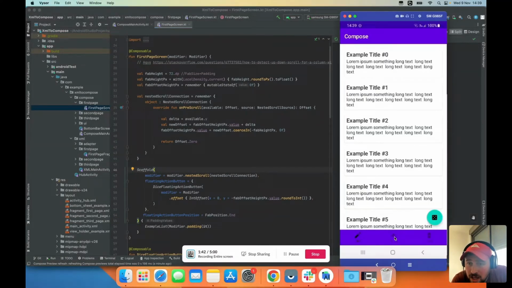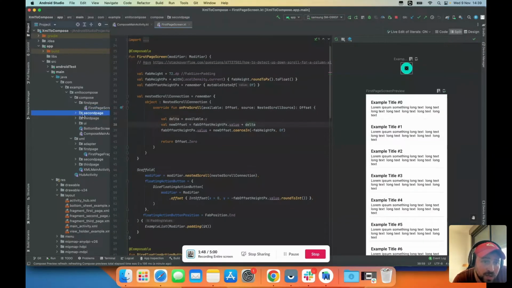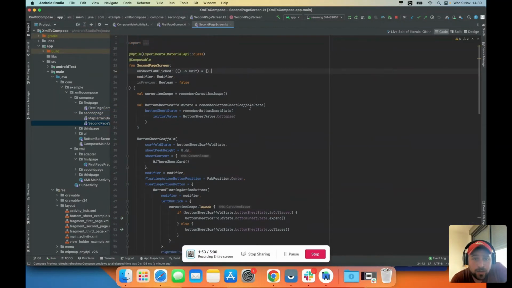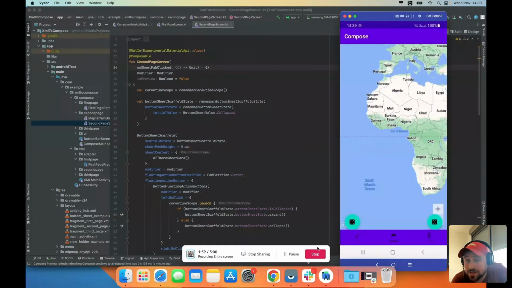The second page that we have here was a bit more of a challenge. What we have here in the second page package is this screen, and what I'm using here is a bottom sheet scaffold that, as far as I understand, is a scaffold, but it also has a slot to show a bottom sheet here. So you see, if we click on the left floating action button here, we prompt that bottom sheet.